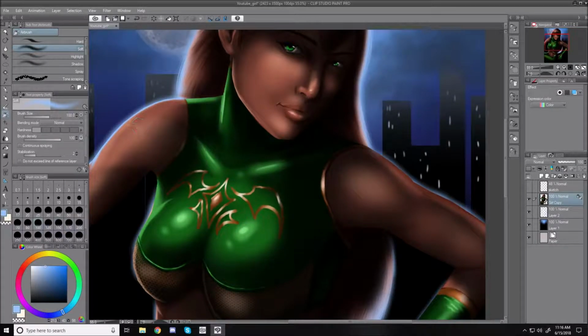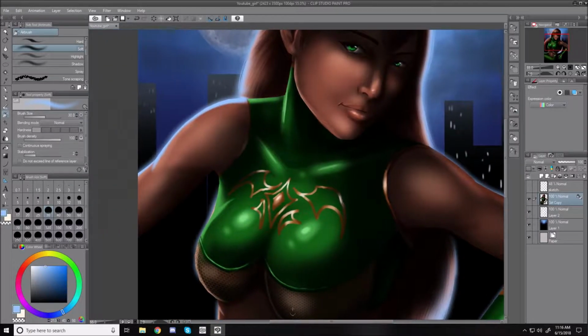Okay, let's go back to our highlights here. You can have these as thick or as thin as you want, depending on how much of a highlight we're talking about. Like this gets pretty thick up here, but then it thins out as it goes down to her arm here. And then it goes around this muscle here. Same thing under here. Go like this, and then she has this part of her breast here, comes around and makes a line here. See?